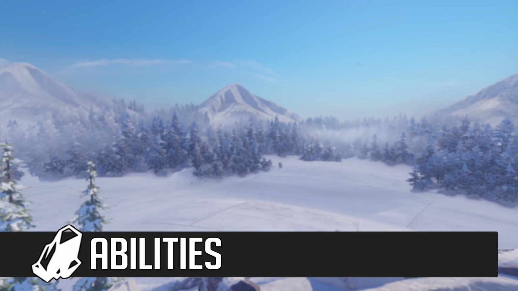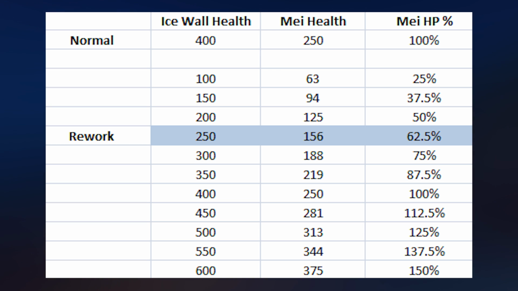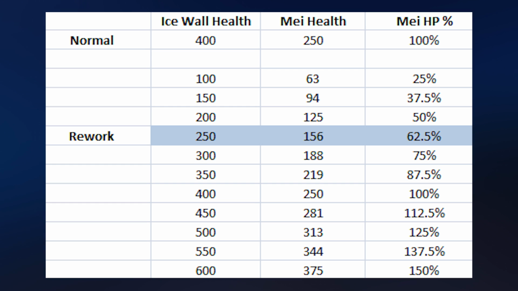Alright, so let's take a look at the changes that I've made. The general idea is to decrease the DPS aspect of the character while increasing the tank aspect. Let me start by explaining that 158 health thing you've been seeing in the gameplay. It's 158 because of an issue with how the Ice Wall works. The health of the Ice Wall is directly connected to Mei's max health. I wanted to increase her health while decreasing the total health on the Ice Wall. Because these two things work against each other, I had to find a creative workaround.